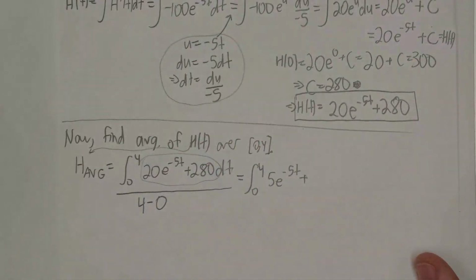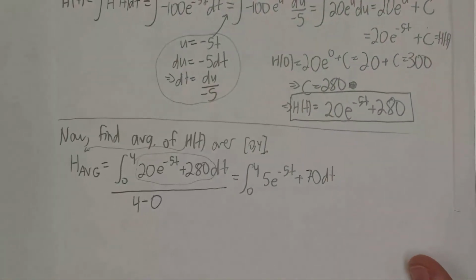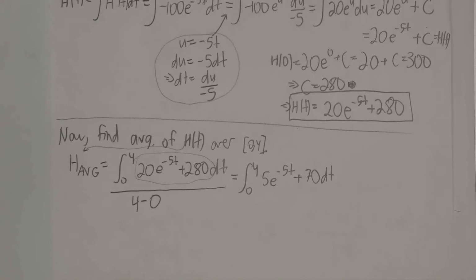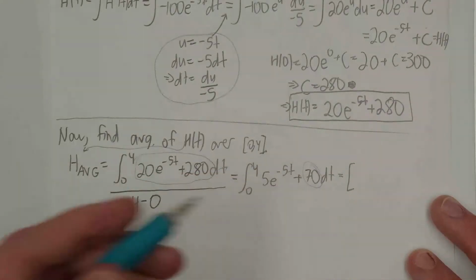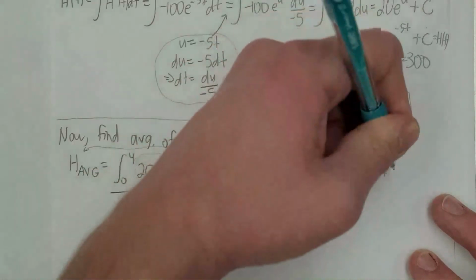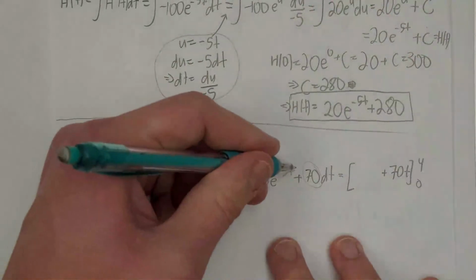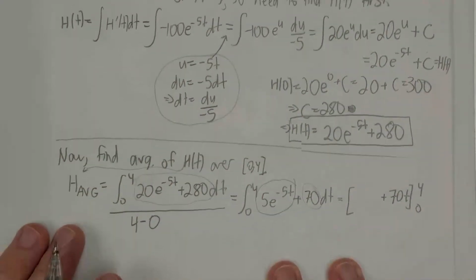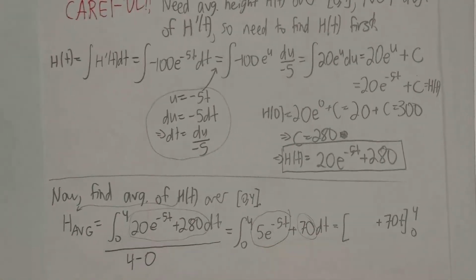Plus 70. Good. Okay. dt. Okay. So then now, let's go ahead and take the antiderivative of this thing. So here, well, the antiderivative of this, as we already saw, is just 70 times t, and then going from 0 to 4. But if we use similar reasoning as to what we did in the first half of this problem, what would the antiderivative of this first term be? Using similar reasoning as in the first part of this problem.